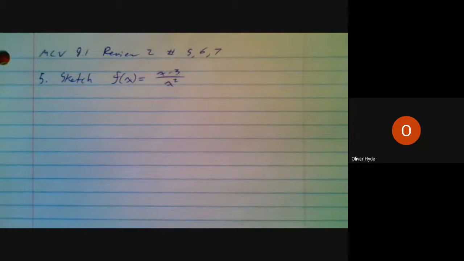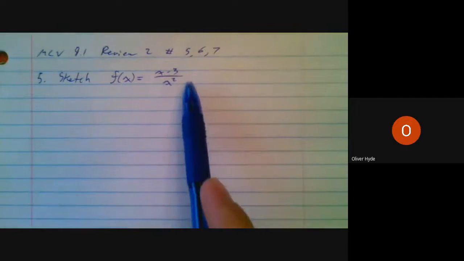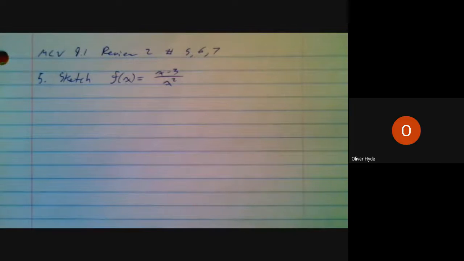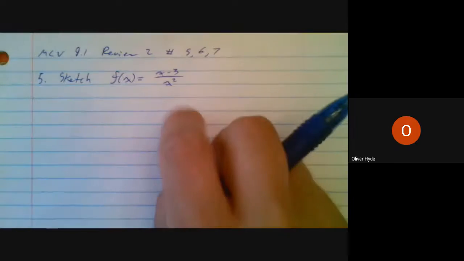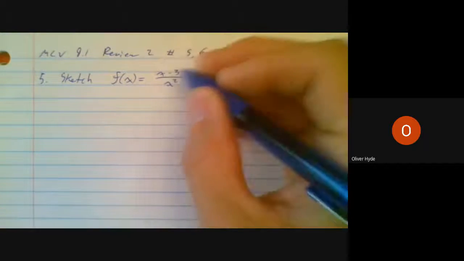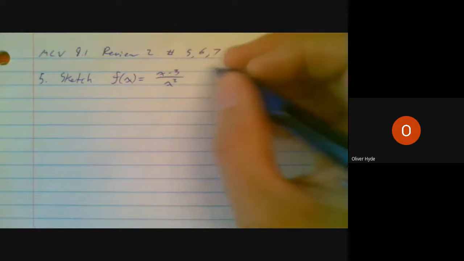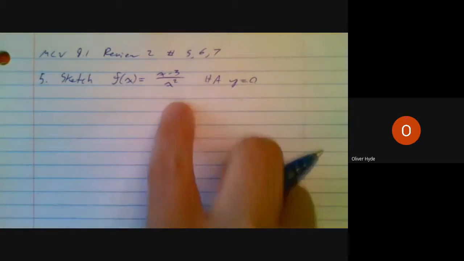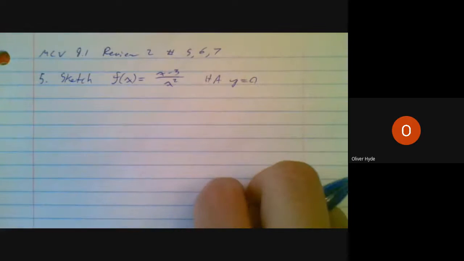A quiz or a test or an exam question would probably have more detail about which features we're expected to label, but I suppose if we're given these directions, we should probably label all the features that we're capable of labeling. So I'm going to suggest that you start with advanced functions instead of with calculus here, and let's just analyze what we have. We are going to have a horizontal asymptote of y equals 0. I don't need to take a limit as x grows without bound to determine that.